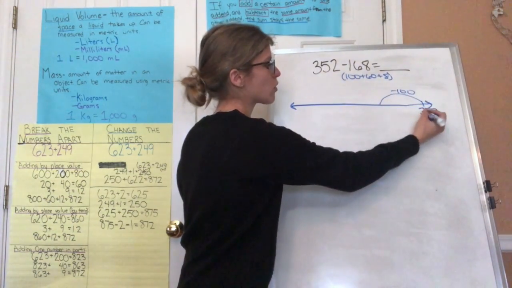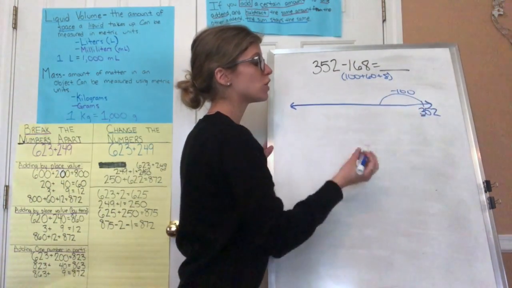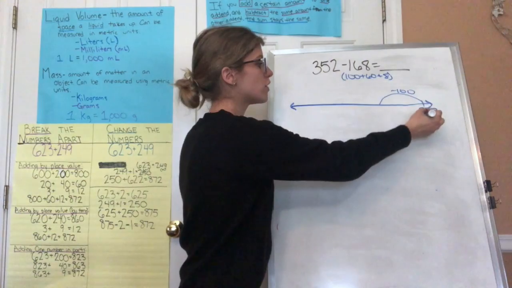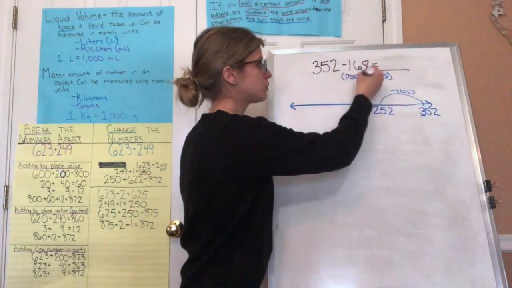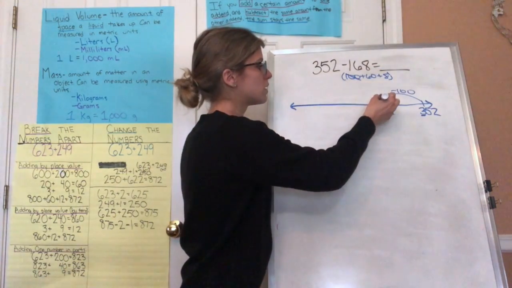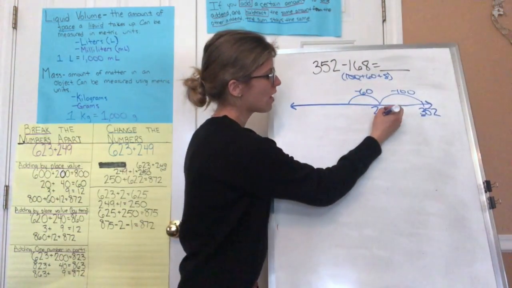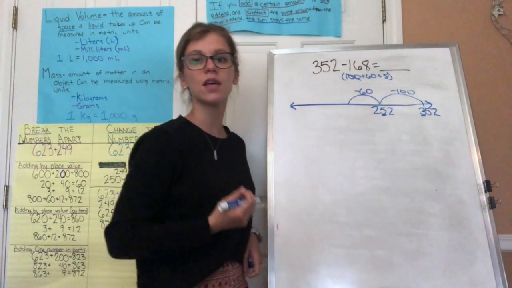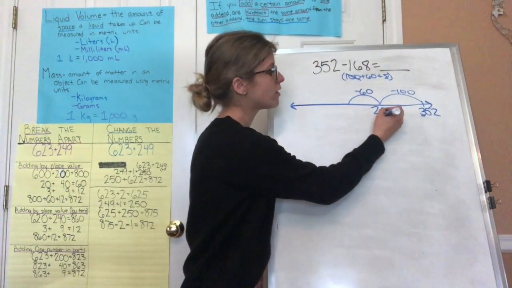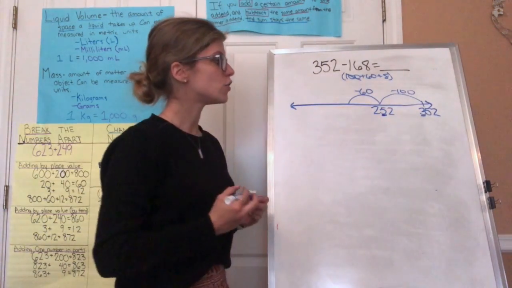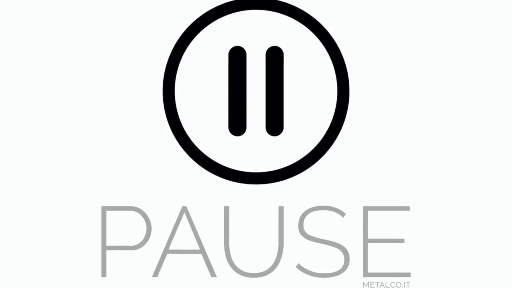And remember, all I'm doing is focusing on the hundreds place. My tens and ones won't change. So I'm going to take away 100 from 352, which would be 252. Now I need to take away 60, and I see that I don't have enough tens to take away 60. So pause me and think about, what can I do to solve this if I don't have enough tens in 252 to take away 60 super easily from the tens place?